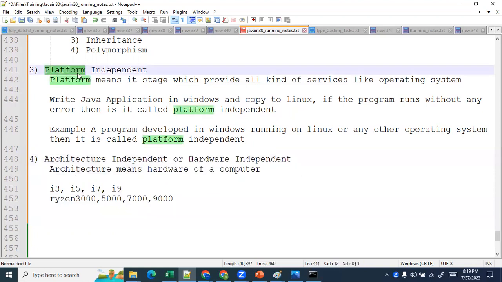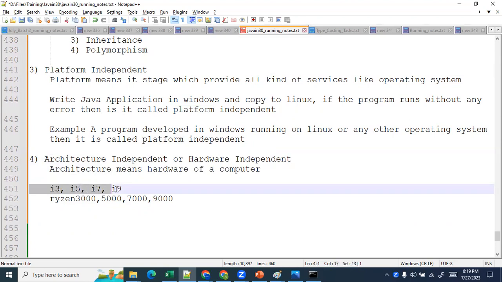Platform independent is, it is not dependent on one operating system. Architecture independent means it is not depending on one architecture, one processor, one hardware architecture. It can run on any architecture. You can develop a program on a laptop and run the same program on a mobile phone. It is an example of architecture independent.